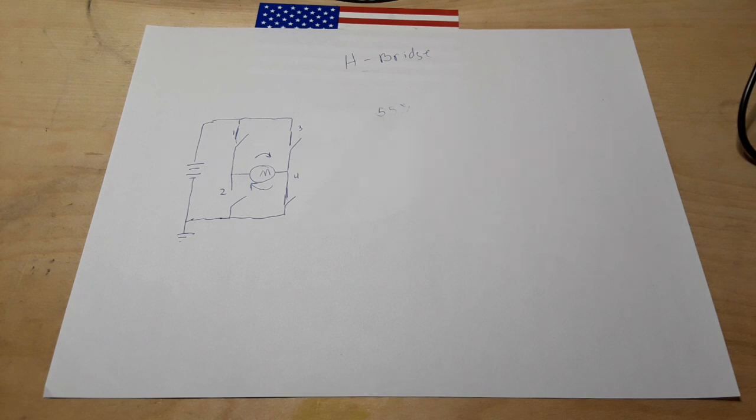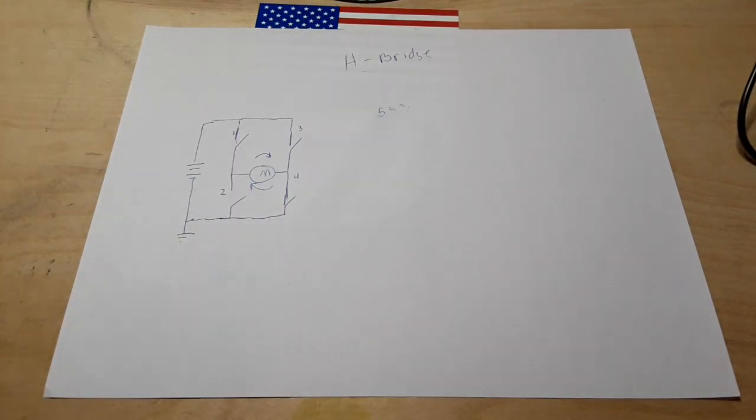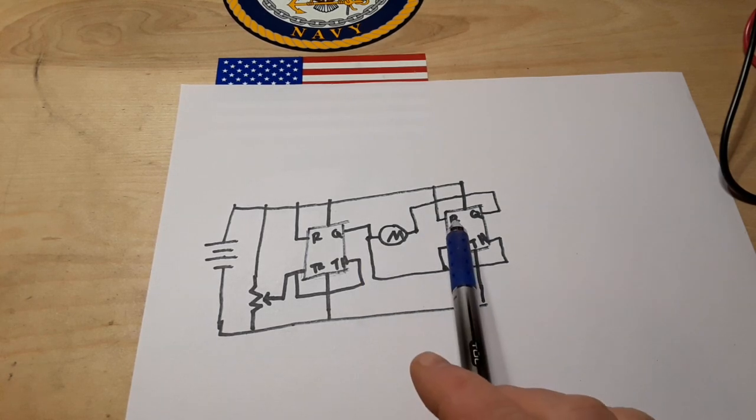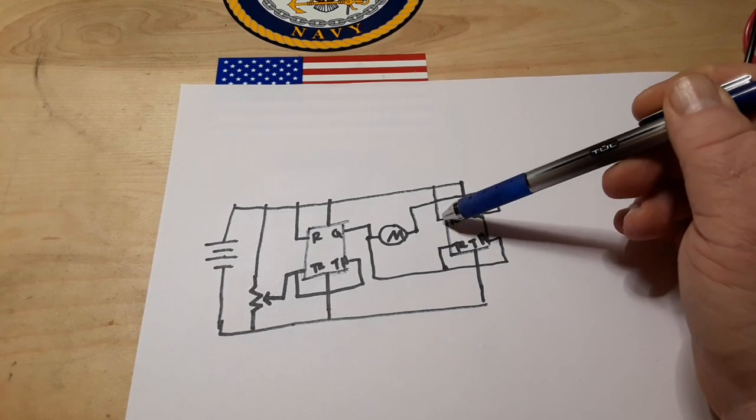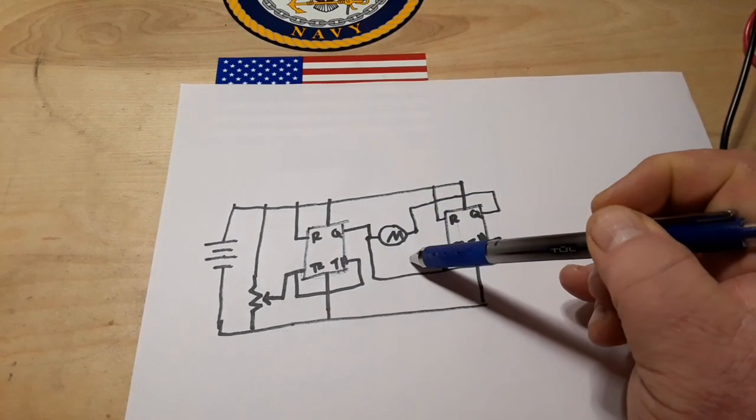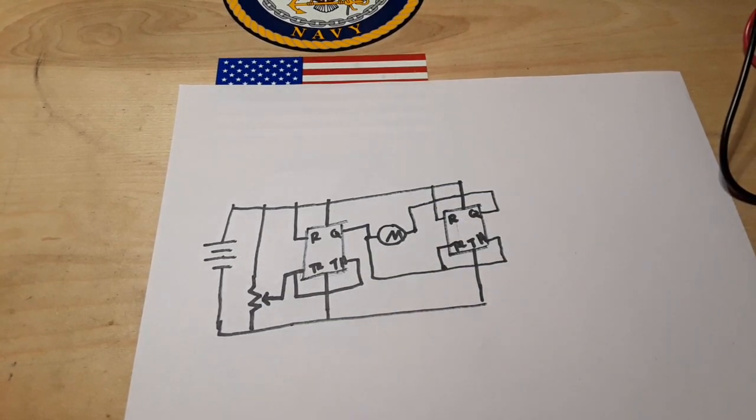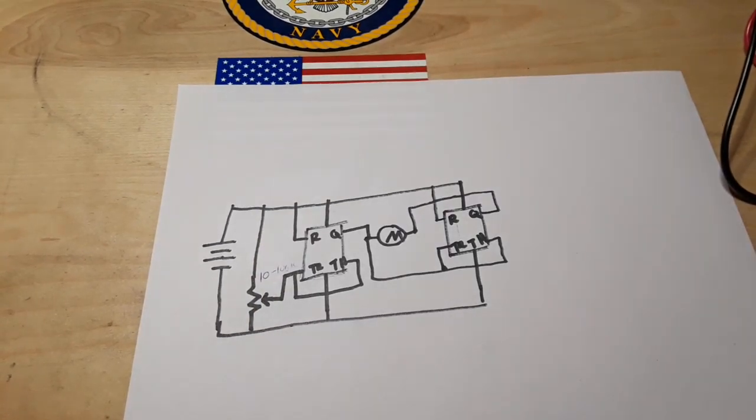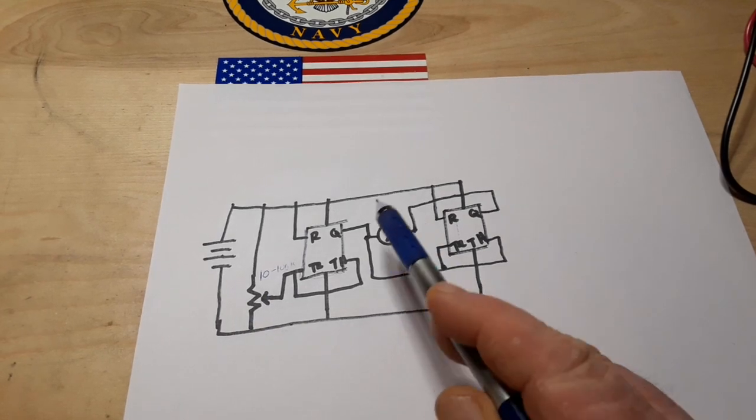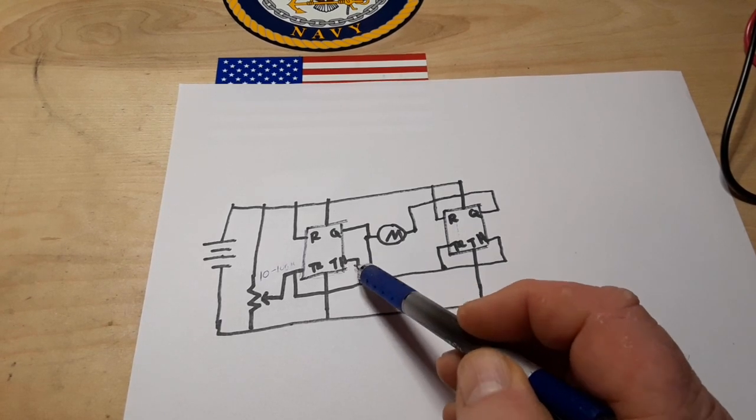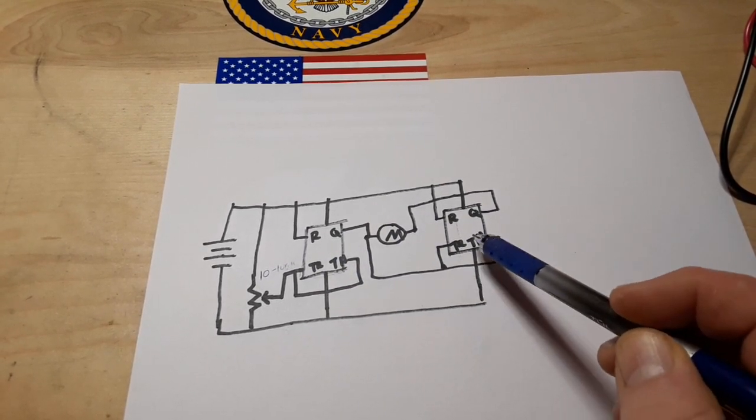The 555 timer wasn't meant to control motors, but it can. So we're going to do it with a simple hobby motor. Let me draw up the circuit for you. As you can see here, we have two 555 timers. We have VCC and reset going to our VCC rail, and then we have ground coming to our ground rail. We have a pot, 10 to 100K, and as we rotate the pot in one direction our motor will spin in one direction, as we rotate in another it will spin in another.